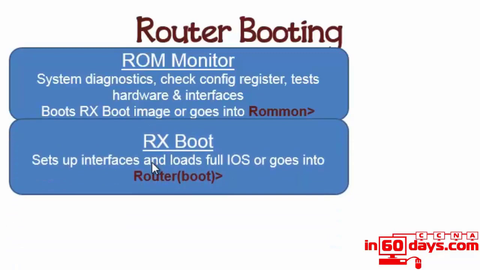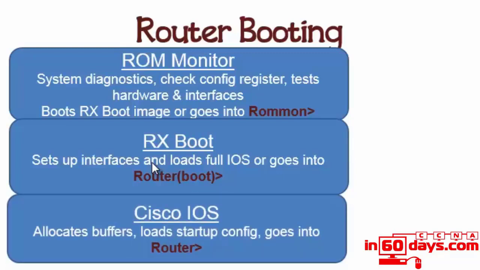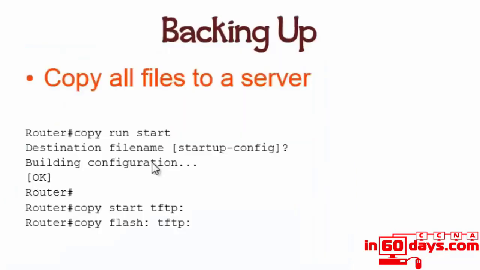RxBoot is a prompt you'll see. I haven't seen it in the modern series of routers. I've seen it in older models of routers, so you may not be able to access this anymore. And then the full Cisco IOS has loaded, allocates buffers, and goes into the router prompt with the greater than sign. So that's user mode. It's important you know how to back up all your files and your IOS.